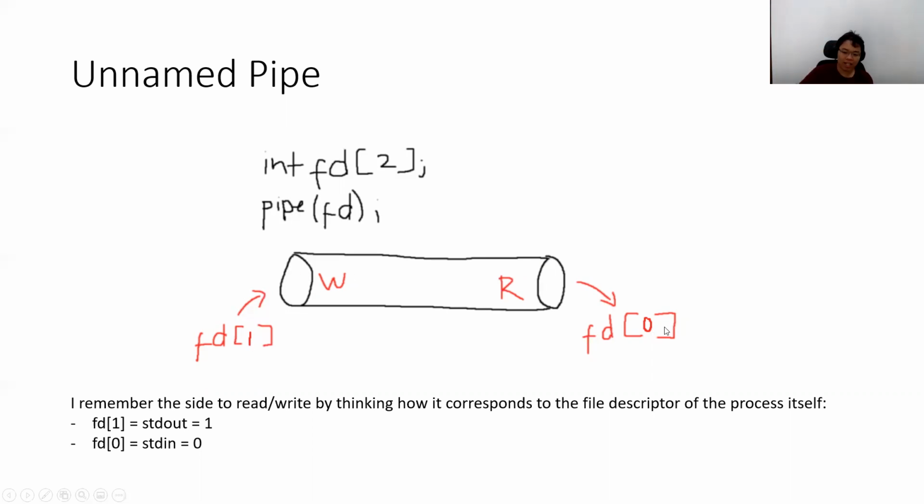What I always think in my head is that if you write from the first file descriptor, you read from the second file descriptor, because it makes sense with the arrow. So this is the flip. The way I think about it is, I remember that file descriptor fd1 equals stdout equals 1. That's how it actually makes more sense now that I think about it: if you want stdout, you use fd1, and it will give you 1. It's the same thing with file descriptor 0.